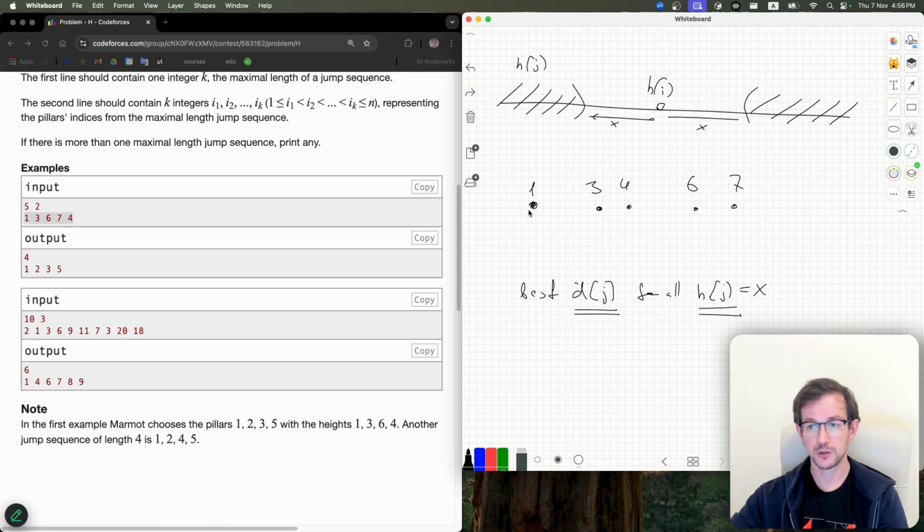So I will look at all possible heights and make compression, so I will rename them as 0, 1, 2, 3, and 4. After that, I will make this segment tree over these 5 values. And this segment tree will allow me to find the maximum over some segments of the possible values.